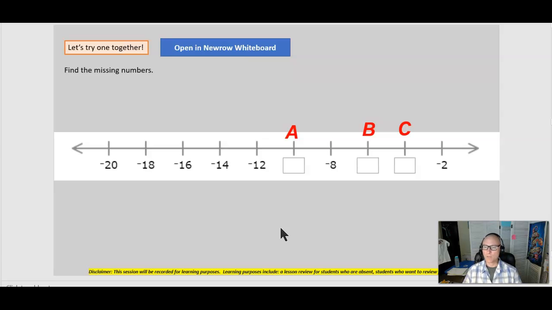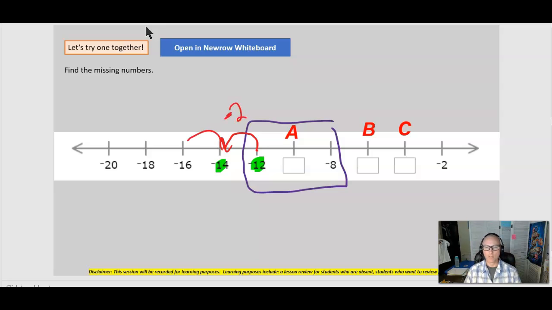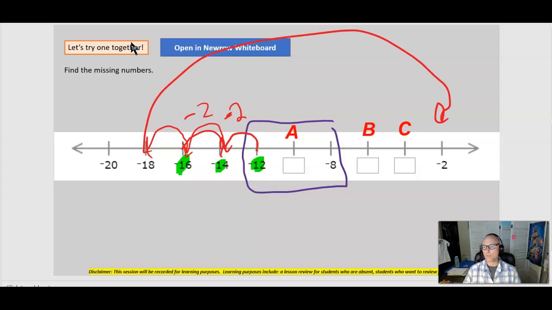So before I even go to do any of these, I could look between -8 and -12. There's a lot of numbers. But if I just go from -12 to -14, that's 2. We're going 2 spaces backwards, so -2, right? -14 to -16, another 2 spaces, -2 again. So -12 minus 2 is -14, -14 minus 2 is -16, -16 minus 2. There's the pattern. So let's go way over here and start with -2. -2 minus 2 is -4. -4 minus 2 is -6. We're just saying, oh, look, 2, 4, 6, 8.